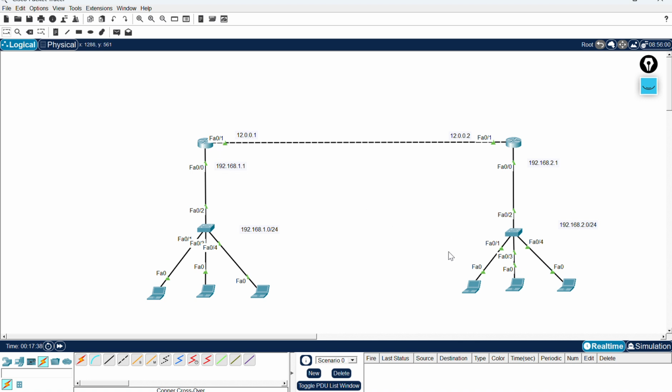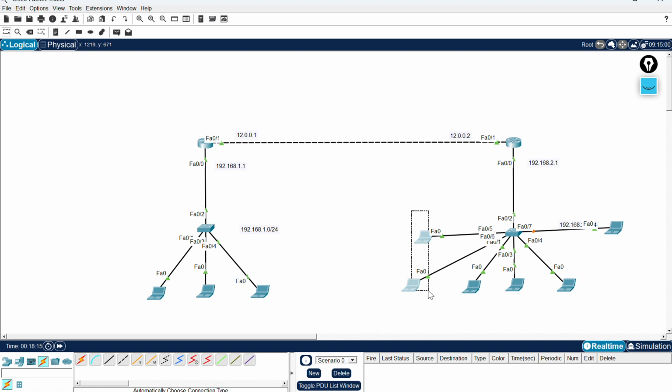Okay, next. So I have accessed the HQ router from these three computers, and I will try to access from three more computers. I will connect three more computers in the LAN: PC4, PC5, PC6. I am going to connect these three, and I will try to access the HQ router from these three computers. Before that, first configure the IPs here.